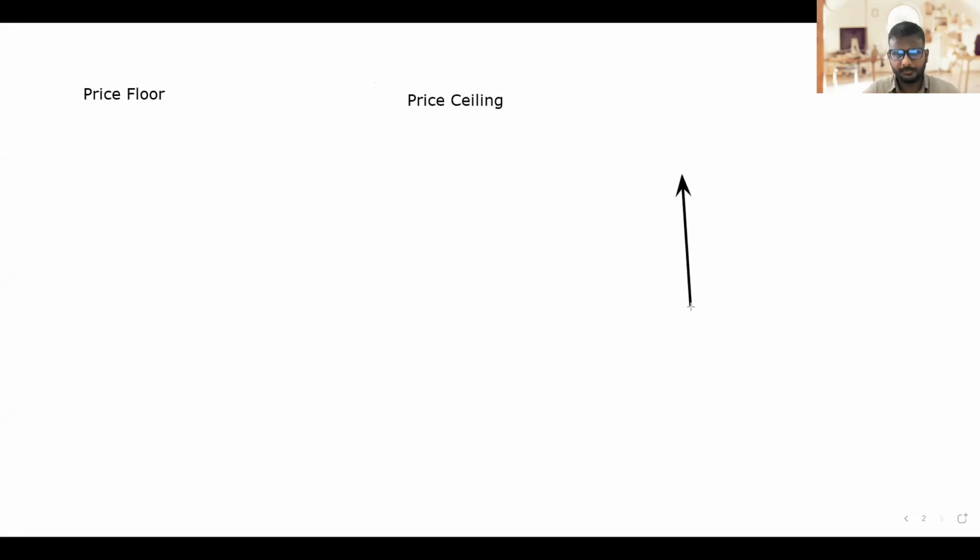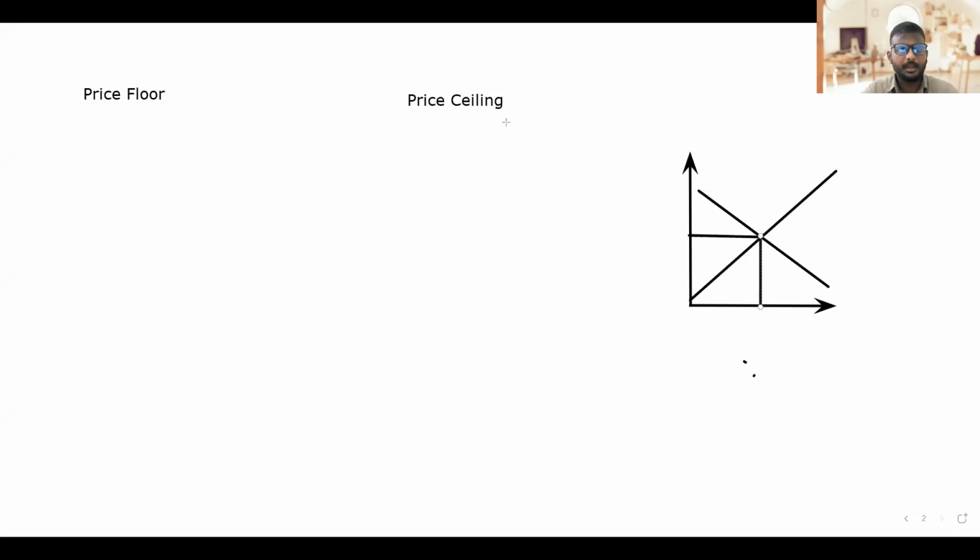Right. So everyone look here. It's pretty simple. This is how it works. When it comes to this price control, normally in the market, demand and supply will decide the price of the product like this. Demand curve, supply curve, wherever they meet, that will be the price and that will be the quantity in the market.